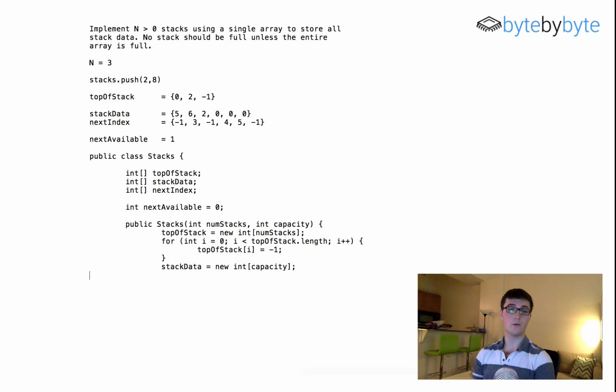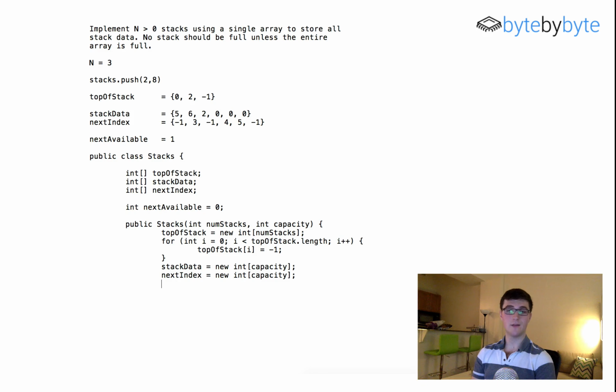And remember that we are not using the data in this array for anything unless the cell is already set. So we don't have to initialize them to anything. The zeros that they get initialized to are just fine. And finally, we need to set next index, and that's also going to be the capacity size because there's one for each element in the array. So new int in the data array.